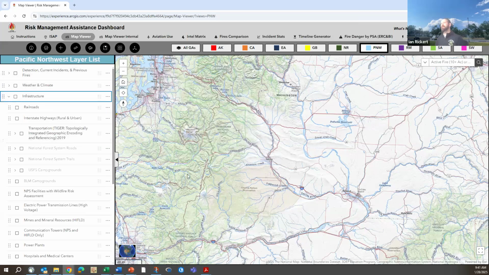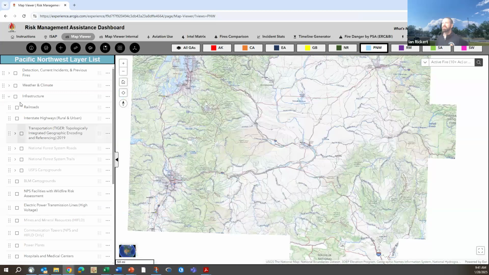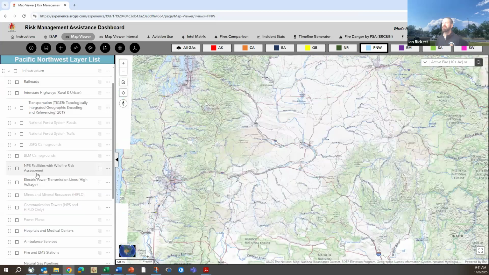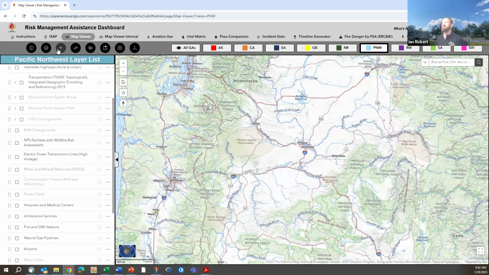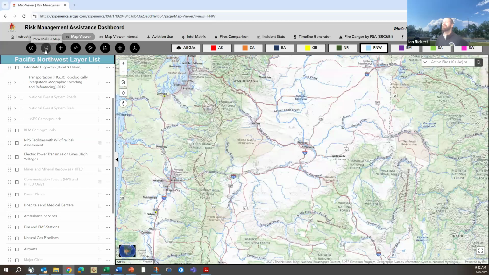Historic infrastructure. So I talked values. There are national data sets that you can use and reference, and most of the key ones are going to be found in this infrastructure subset. One thing that I didn't talk about, and most folks don't even know this exists, there are bookmarks for each GAC. So if you go right up here and you can see my cursor, you can bookmark places, add ArcGIS Online layers exclusively for PNW, right?